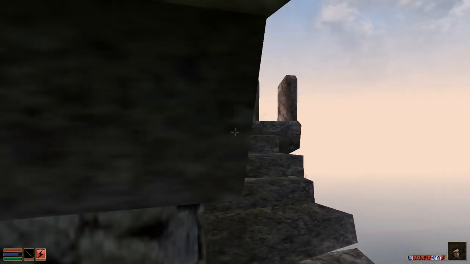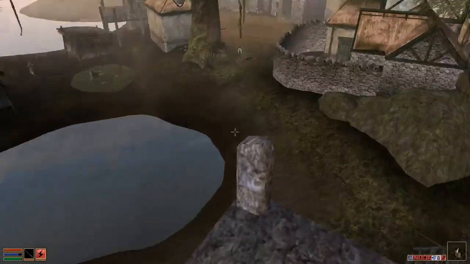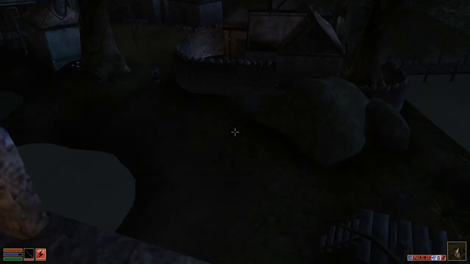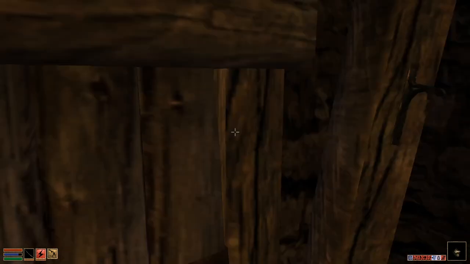Alright, and now we are in the lighthouse. Let's see where Fargas' hiding space is. I can tell you where it is, but that's not as fun. Let's, oh yeah, resting is illegal here, so we can only wait. Now it's nighttime. Now, oh, we need to grab this. We need to go inside. I turn around.